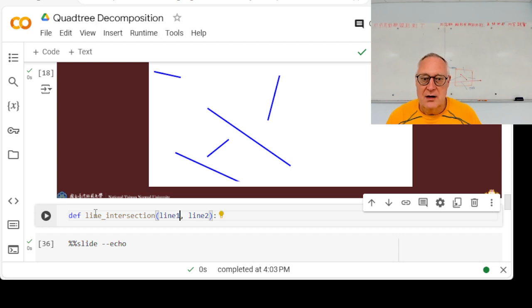Intersection, and this is not line 1, this is L1x, L1y.